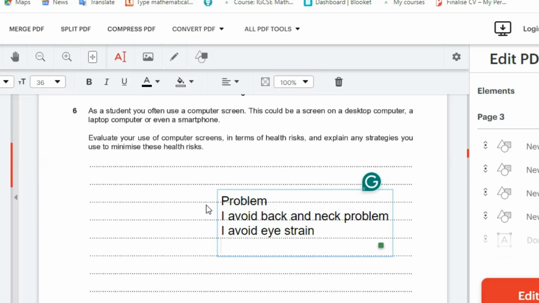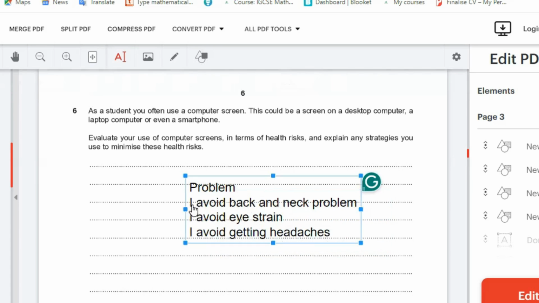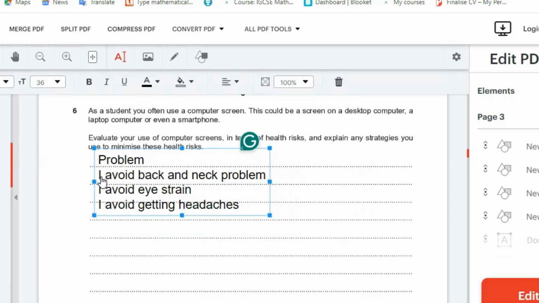Three, I avoid getting headaches. All right, all these are problems. Then what are the ways by which we can prevent these problems.